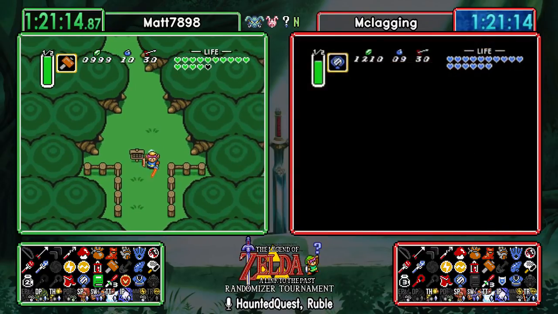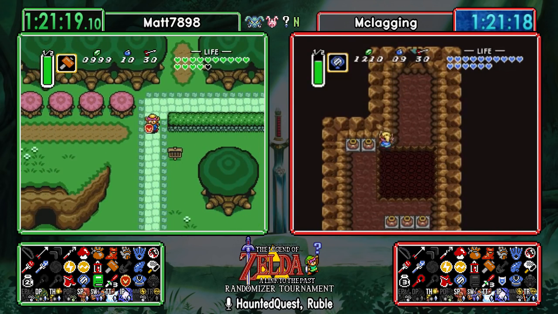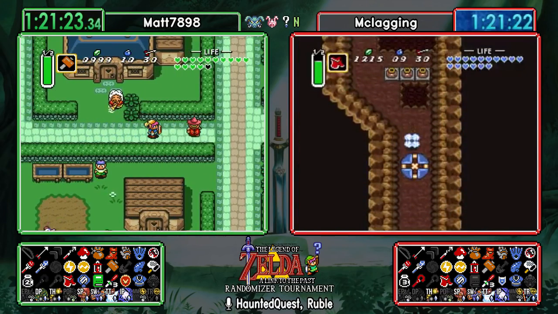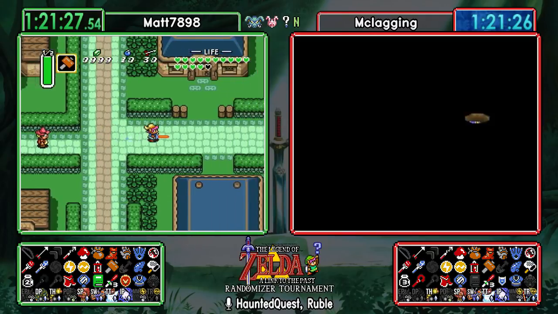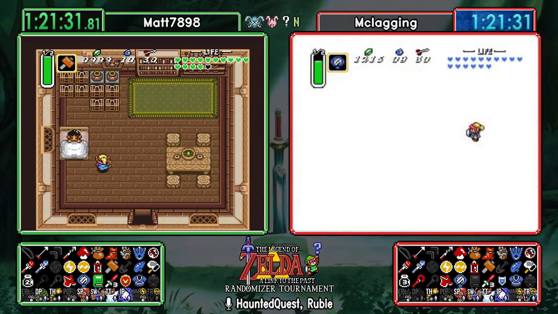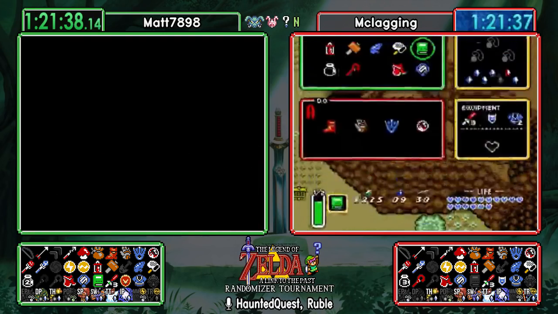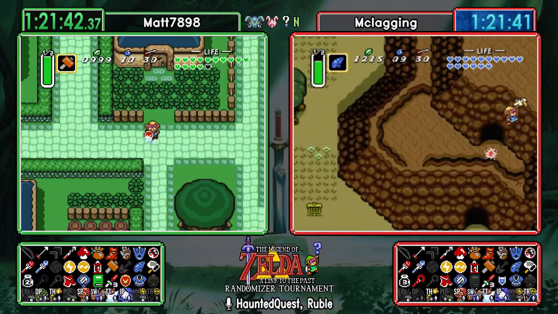At this point, honestly, depending on where the bow is, I think Mclagging might have the edge. Yeah, I guess it really depends on when Matt decides to visit Aginah. Because until he does that, he's going to be running around like a chicken with his head cut off. Matt was in a really good spot until he skipped Aginah, and now he's just checking these one-off locations.